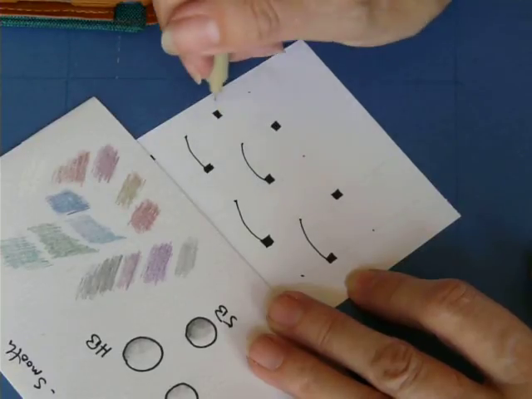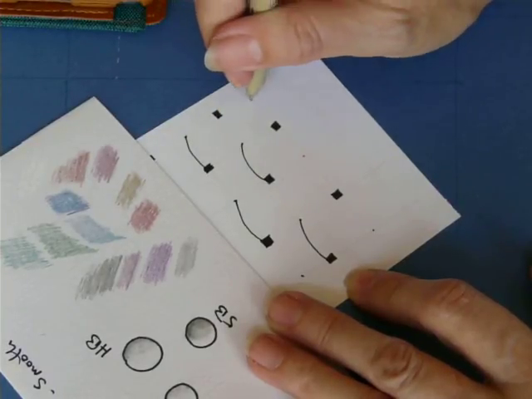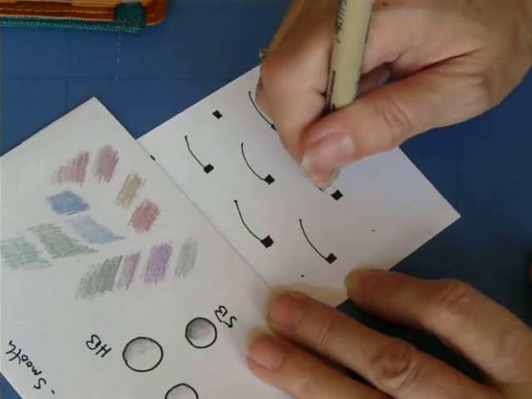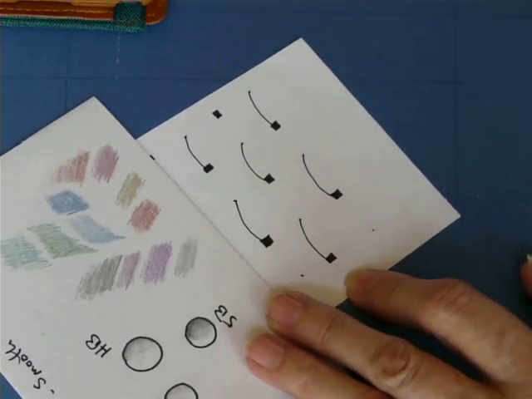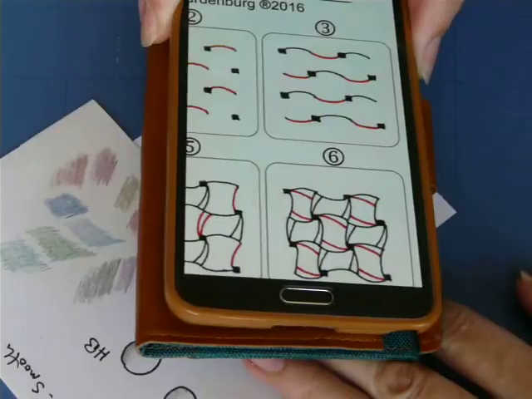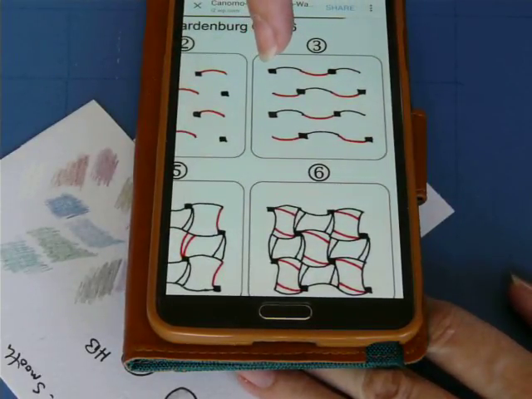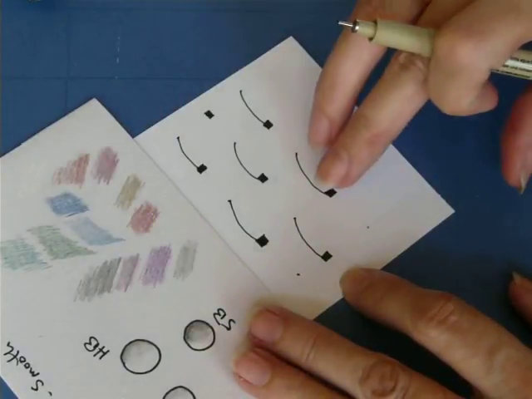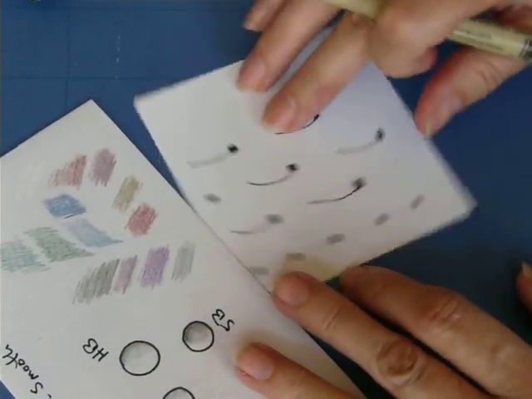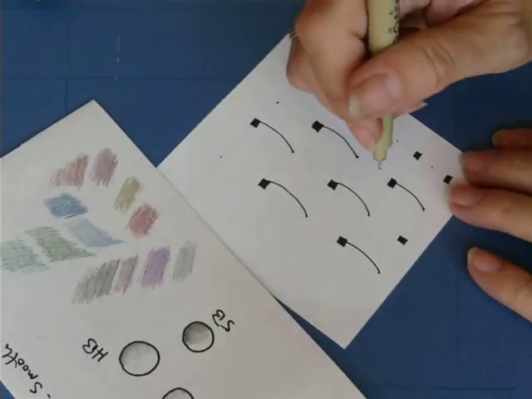Okay. And then we do it the other way around, dot to square.